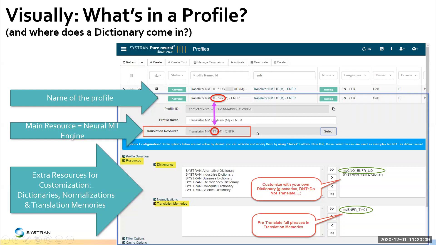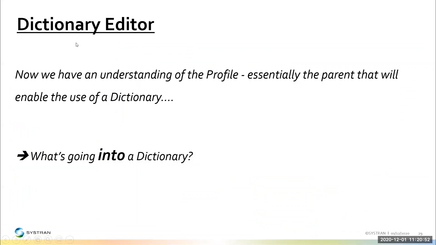We didn't select a generic engine here — we took one from the IT domain, and we reflect that in the name of the profile. So: 'IT plus' or 'IT2' — leave IT in there, make it a single word with dash or underscore, something indicating the domain at the base and the fact there's more to it. Down here are the extra resources: dictionaries, translation memories, and normalizations — which are a special type of dictionary. That's where you go in the profile editor. Now in the dictionary editor, what can we actually put into such a dictionary?